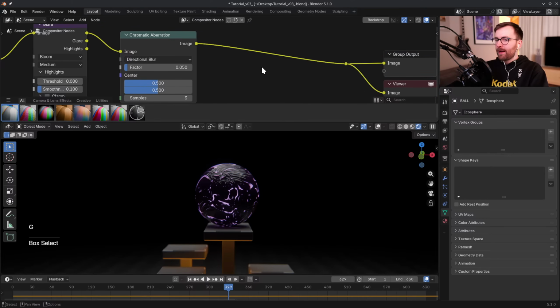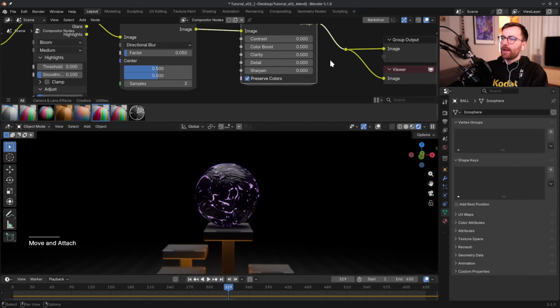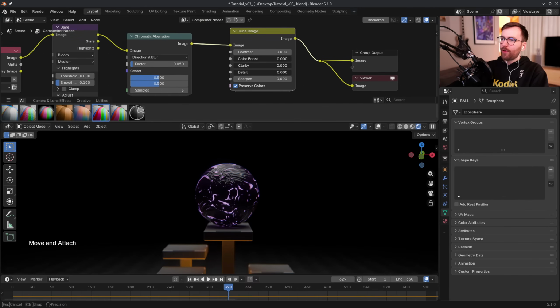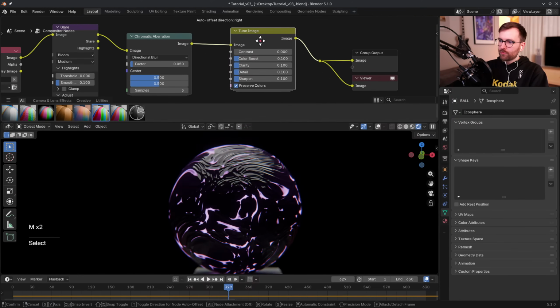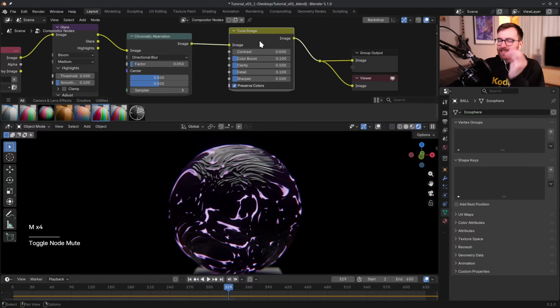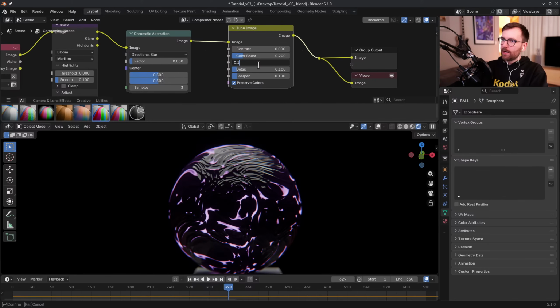And then we also have a node I really like, the tune image node. I like to click and drag down, and just type 0.1. I really love that. Here you can see what it looks like without and with. Focus on the ball here. Here's what it looks like with and without. It's just this extra little pop, you know, and a little zap. If you take that office reference. Okay, maybe a little bit more color boost and a little bit more clarity.